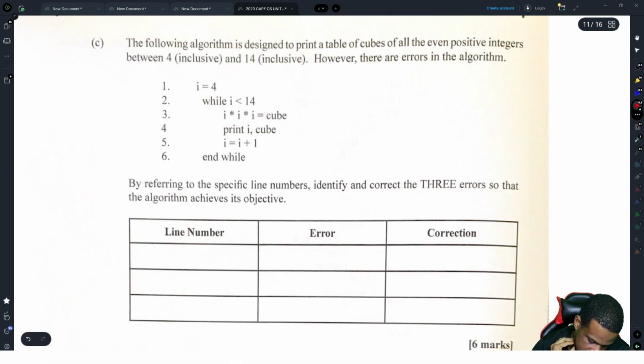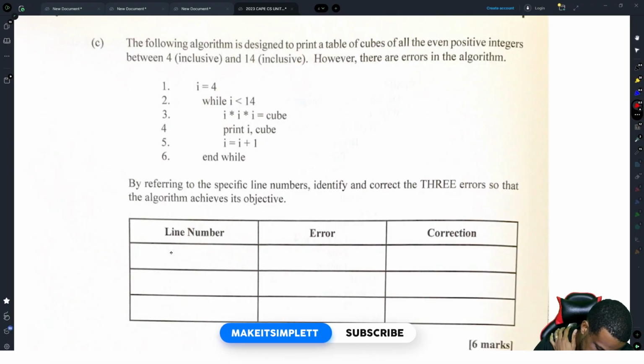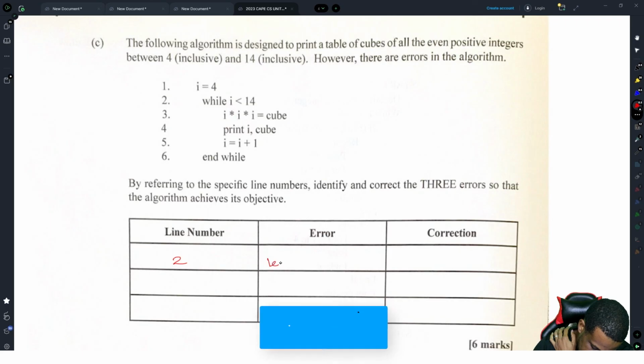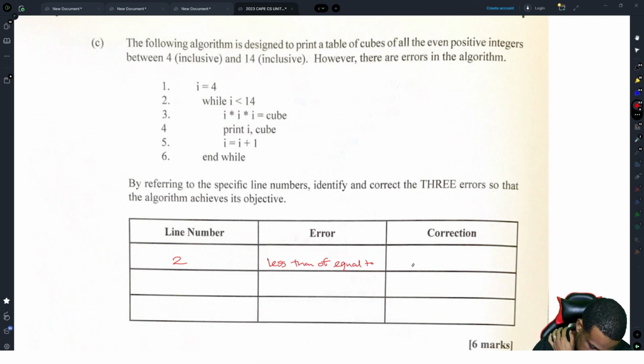All right, let's start off by saying line 2 is a problem. It should be less than or equal to. So this will be while I less than or equal to 14.